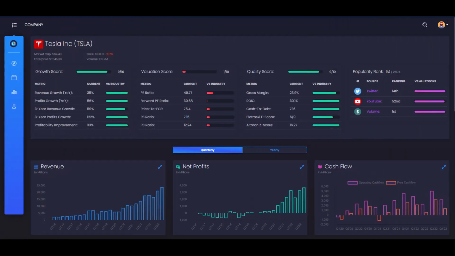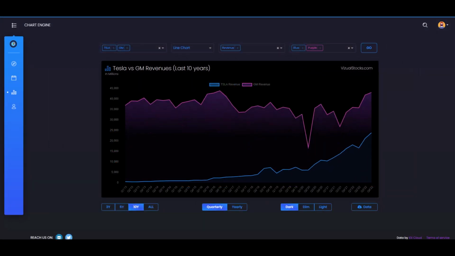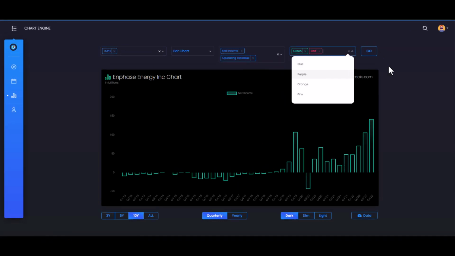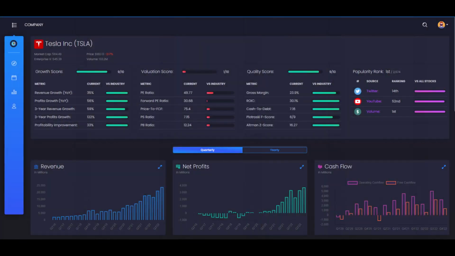And the dashboard alone is more than enough of a tool to make great investments very consistently. But if you want a bigger edge, we also offer an earnings calendar to track the earnings season, and a graph engine to make charts about absolutely everything. Now, the graph engine especially is a very advanced tool, so it really deserves its own video. But just remember that the basics can take you a long way in the stock market.